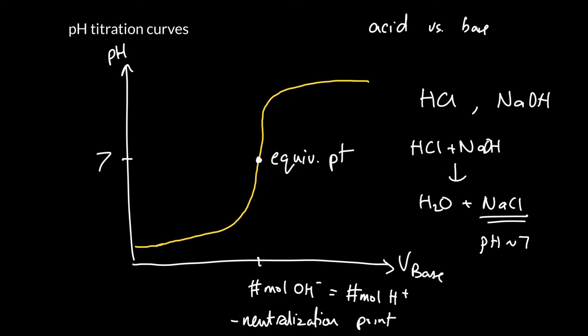And we can also see what would happen with this curve as we gradually add base. So imagine we add a milliliter of base, the pH starts to grow up by a tiny amount, another milliliter goes up by a small amount, it starts to go up by a larger and larger amount. So every one of these corresponds to a one milliliter increment. And you can see, of course, now when I add another mill, it starts to go up by a large amount. When I add another mill, it goes up by a massive amount. When I add another mill, it goes up by a massive amount. And then it starts to level off again.